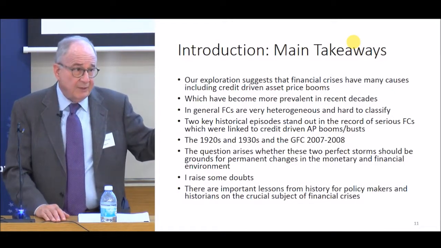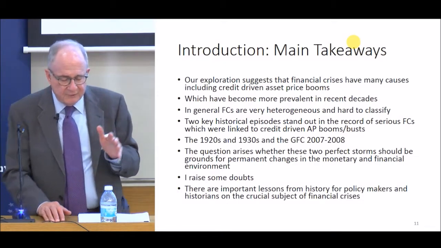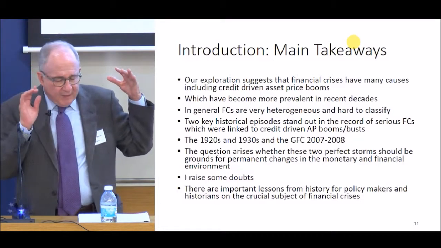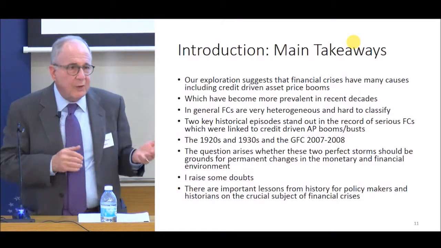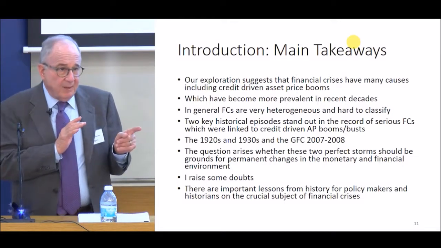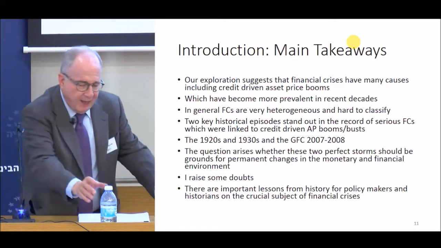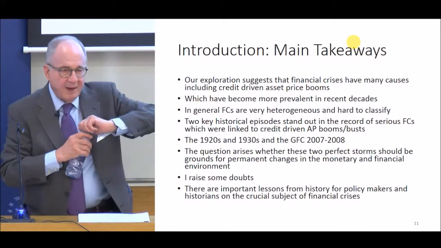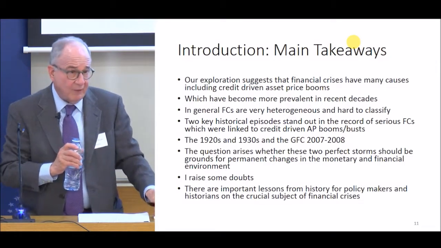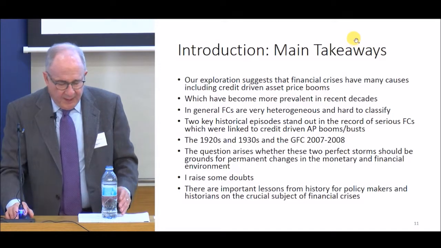The 1920s and 30s, Great Depression, and the global financial crisis of 2007 to 8. And so then the question arises, I raise, is these were, we can call these two episodes as perfect storms. Should they be grounds for permanent changes in the monetary and financial environment? And I raise some doubts, okay? I'm not saying I don't think they should, but I wanted to raise some skepticism.